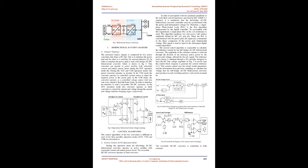The presented battery charger is composed of two power converters that share a DC link: one interfaces the power grid and the other interfaces the traction batteries. To interface the power grid, a full-bridge AC-DC bidirectional converter is used (FIG-2), operating as an active rectifier with sinusoidal current and unitary power factor during G2V mode. For battery interfacing, a reversible DC-DC converter is used, operating as a buck converter during G2V mode to control current and voltage during the charging stages.